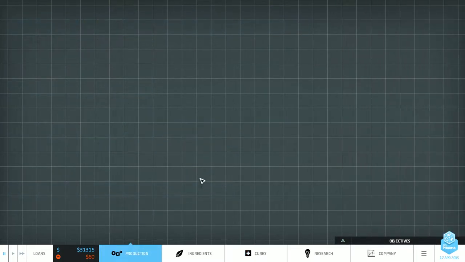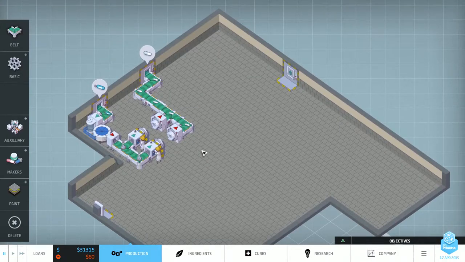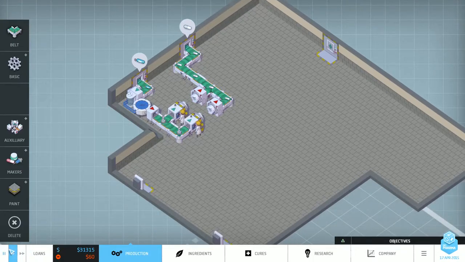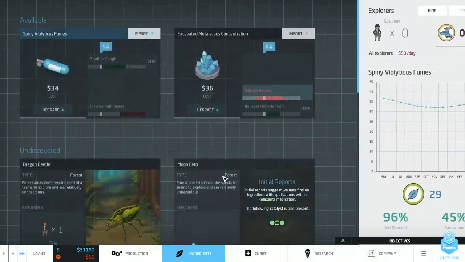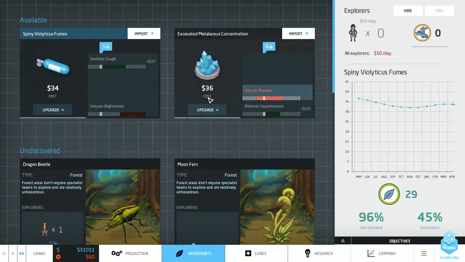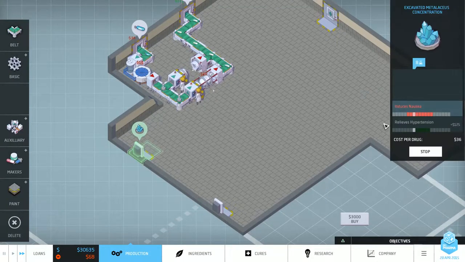So at the current time, let's do two production lines for the ease migraine. Or we can just pop pills out this way too. We could do that. Or let's just speed up the ingredients, because that way we can get some research done. Well, you know what? Let's do this. Let's get two drugs kicking. Boom. Right there. So what do we have to do to treat hypertension?